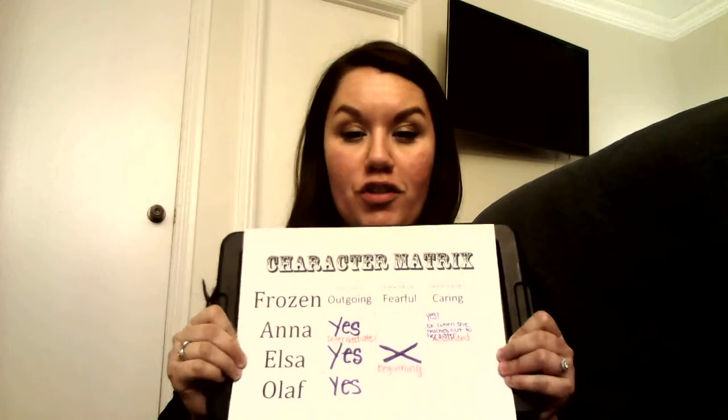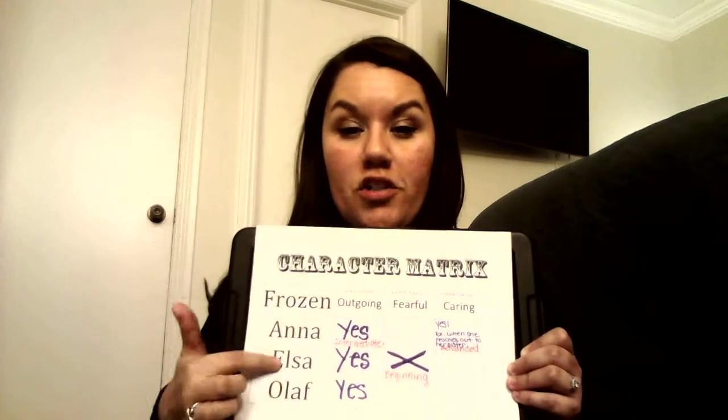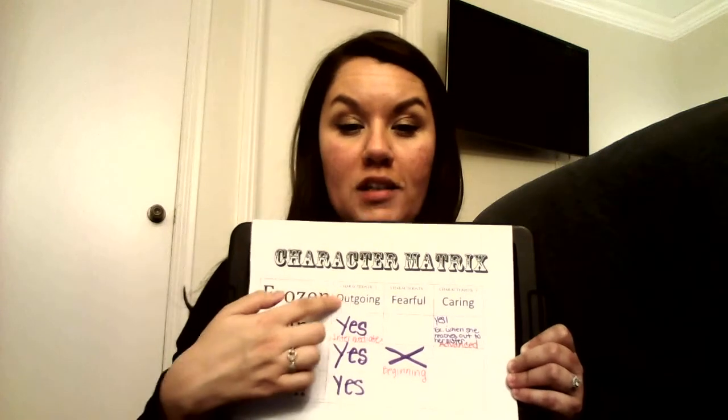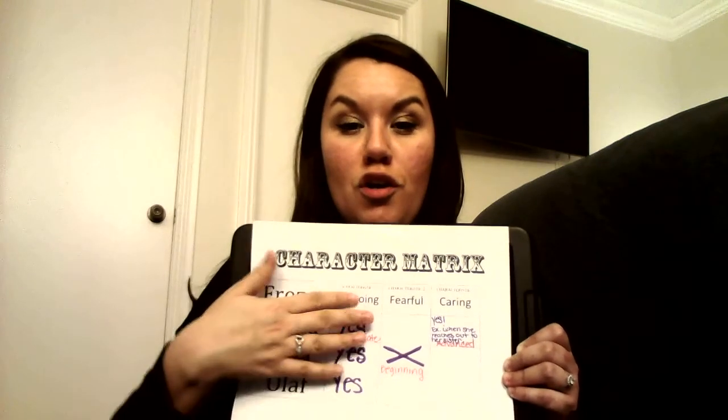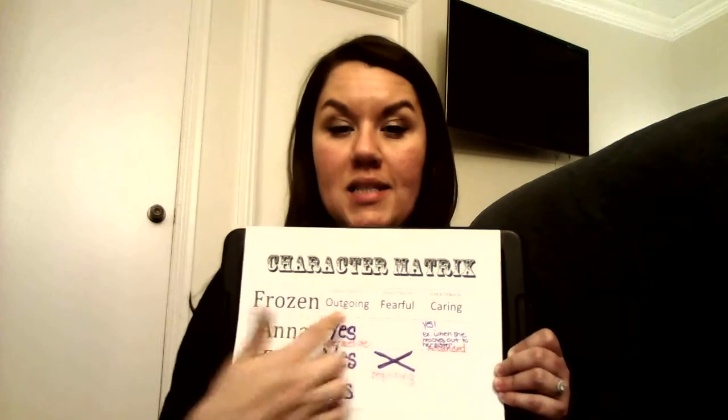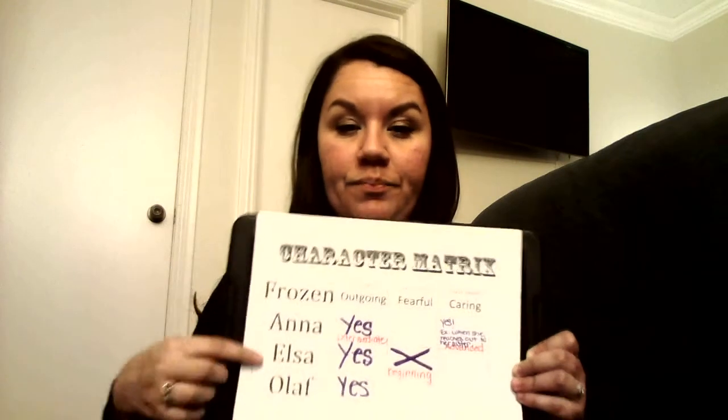This is a fun way for your students to compare and contrast characters and characteristics. You could also write a little blurb underneath if your students are beginners or maybe early intermediate students that need a little bit more guidance as to what these words mean. In short, a character matrix is a fun way for students to develop their English language learning and to get them to start writing words that they may not totally understand.